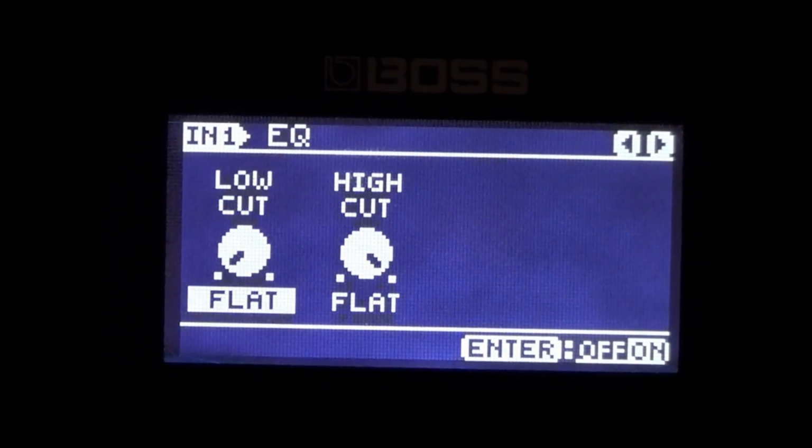And we're almost done with the EQ. On the low cut, we have it at flat. And the high cut, we have it at flat. So we're done with the EQ.